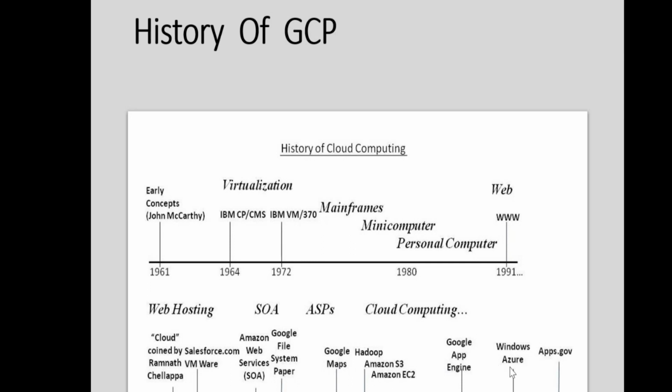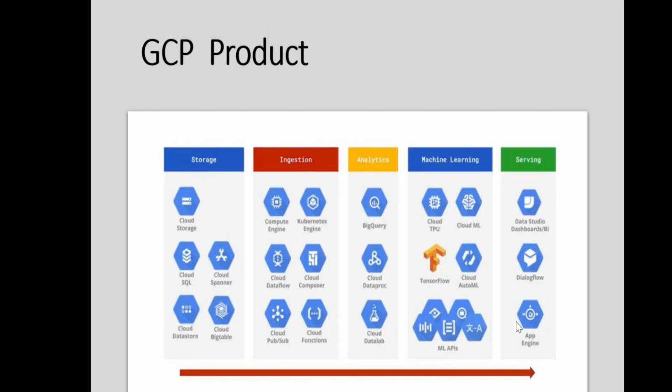Then you find Azure also started, right? This Google File System was also very helpful to create or connect with big data services in GCP, right? So this is the scenario that came one by one. We'll explore those things step by step. Now you'll find different services on GCP. Lots of services are there.